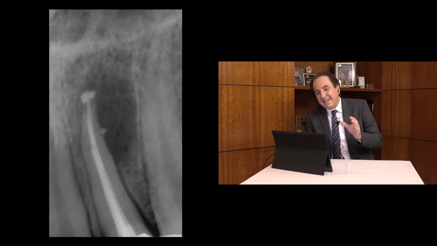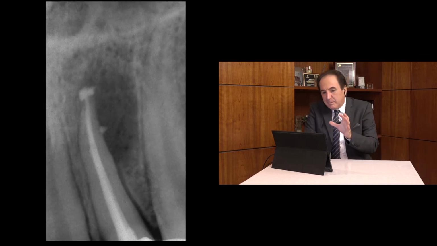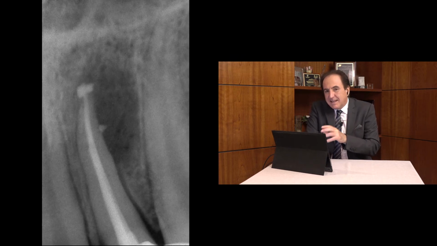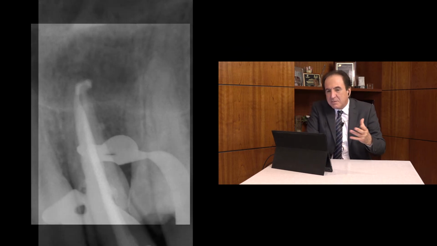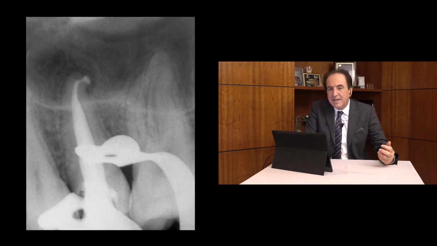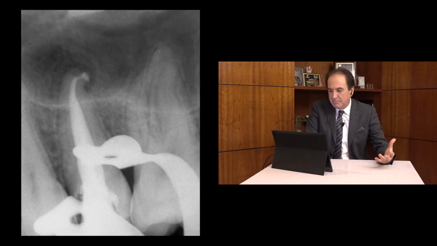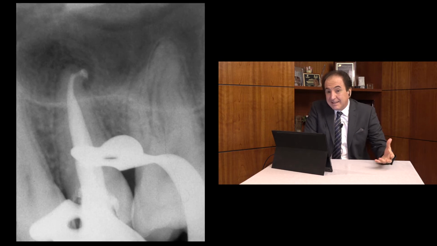But once again, producing a sealer puff in the periapical tissue is regarded in general by clinicians as an example of tightness of the root canal filling. But is it really so? Well, I would like to say that having full control of the fluid part of the obturation is really difficult. You may have a sealer puff even using the so-called lateral compaction of gutta percha, because you can control the gutta percha but not the sealer.